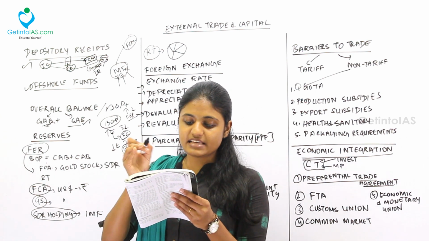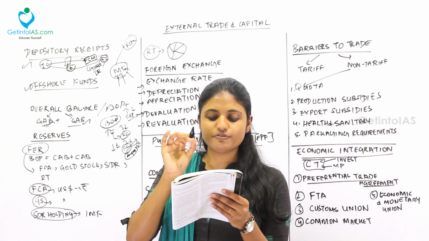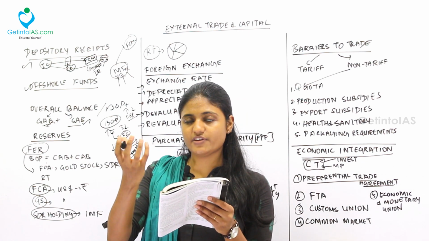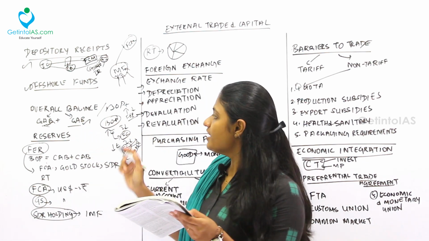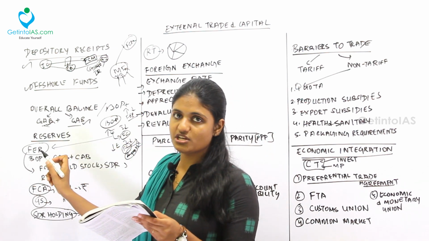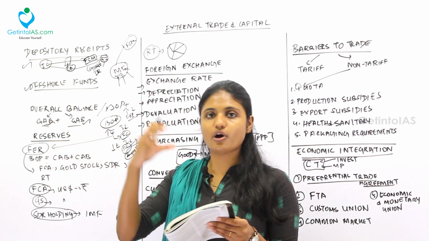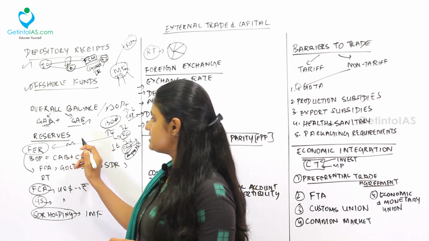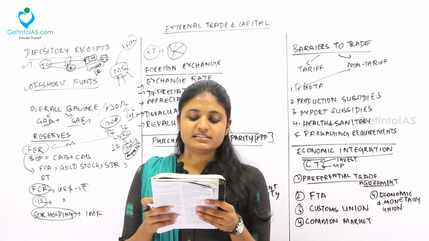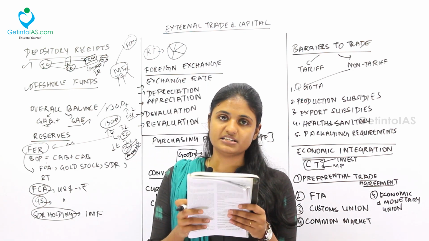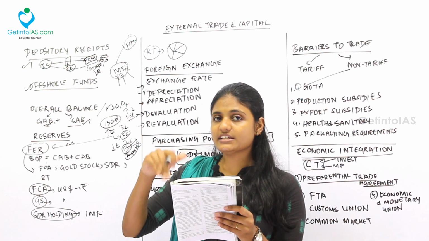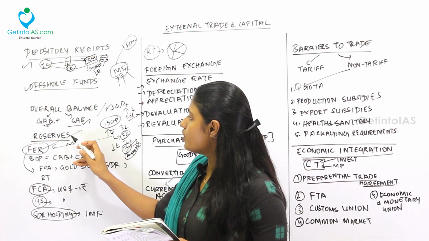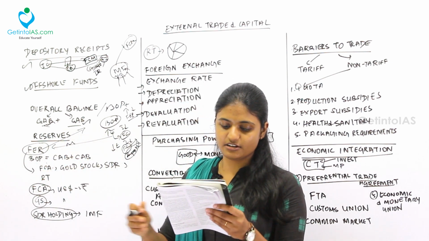So the balance is added to the foreign exchange reserve if the balance of payment is in surplus. If we have more foreign currency coming in, we will add that again and again to the foreign exchange reserve. We have a reserve in which we hold all the foreign currencies. So again and again, if the balance of payment is positive, we will be adding more currencies to it. Then the balance is deducted if the balance of payment is in deficit. If we are importing more, it is a deficit, the country is going under deficit, then more will be taken from the foreign exchange reserve.